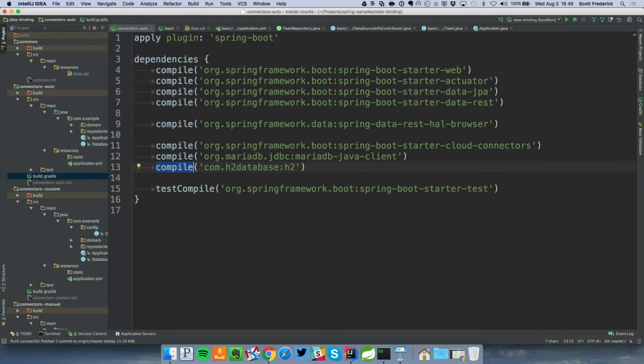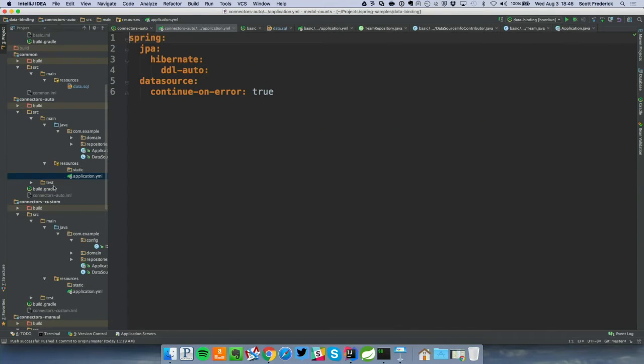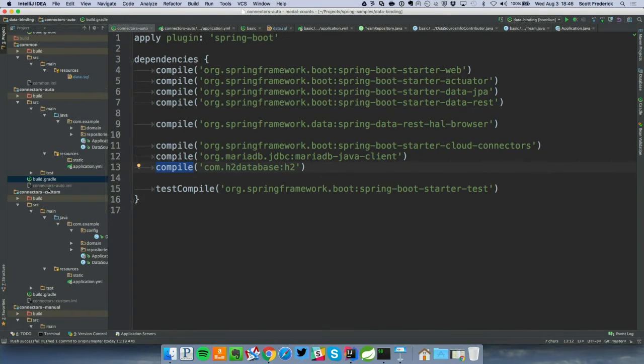If you remember a second ago, I said one of the ways that the Java Buildpack auto reconfiguration is disabled is if it sees any connector classes in your class path. So by adding the Spring Boot Starter Cloud Connectors, I've added Spring Cloud Connectors directly in my app, and that tells the Buildpack to back off and not do its reconfiguration. At that point, I do need to put a JDBC driver in my application for whatever database I want to talk to. This one still has the H2 database in there, but it's not actually being used in the case of this application. Okay, so that's the only difference between the previous version of the app and this version of the app.